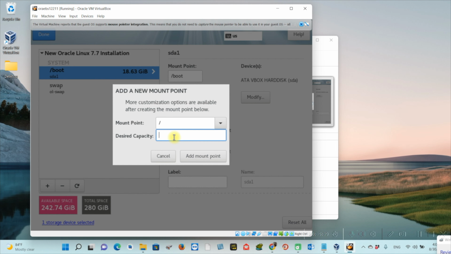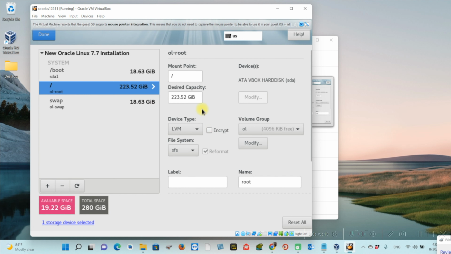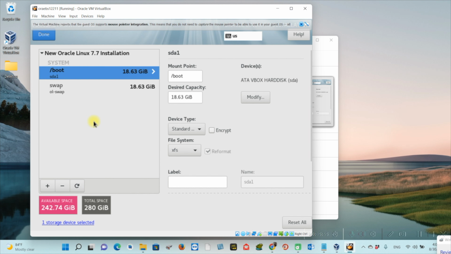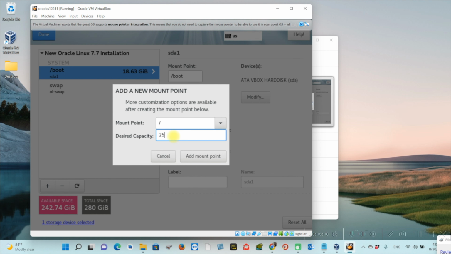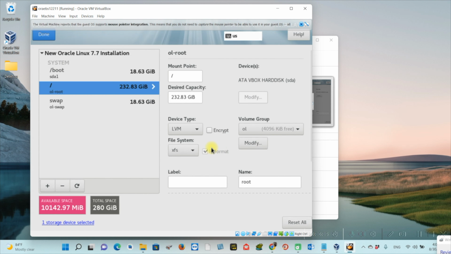There was some problem. It did not assign the complete space. I just assigned 240 GB, and it is still showing 20 GB remaining, so it's okay for me. Or I will remove this partition and try again, adding a little bit more, like 250 GB. I assigned 250 GB this time for the partition. Still it assigned 232 GB and keeps something available, but it's okay. Let's move forward.